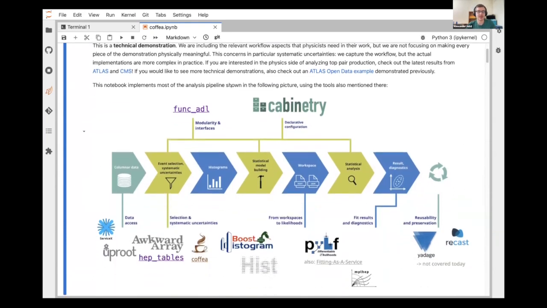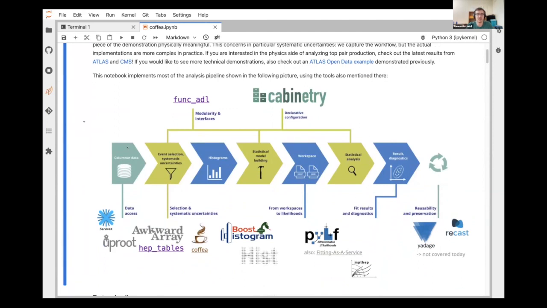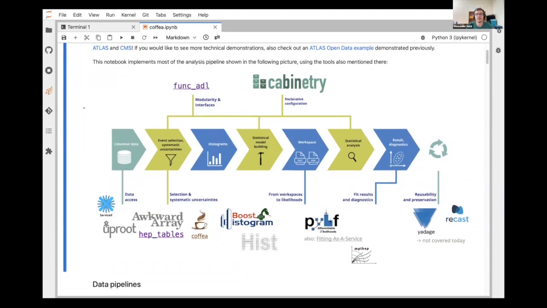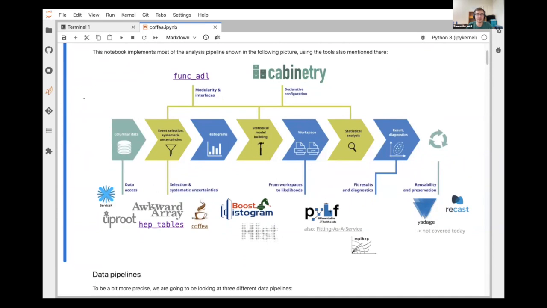Now, in this notebook, the analysis pipeline that we're using is summarized here in this first picture. We're starting out with columnar data that we're going to be accessing in various ways. We'll talk about this in a second. This columnar data will be filtered. We extract columns from it. We calculate systematic uncertainties, and ultimately we fill everything into histograms. We take those histograms, construct a statistical model, which we can serialize as a workspace, similar to the workspaces that we've just seen in the previous talk. Once we have that, we can continue performing statistical analysis and looking at the outputs, for example, our nuisance parameters when we fit to data, plotting our statistical model, and so on. There are various packages involved here. I have some logos. We're going to essentially hit on all of these packages right now.